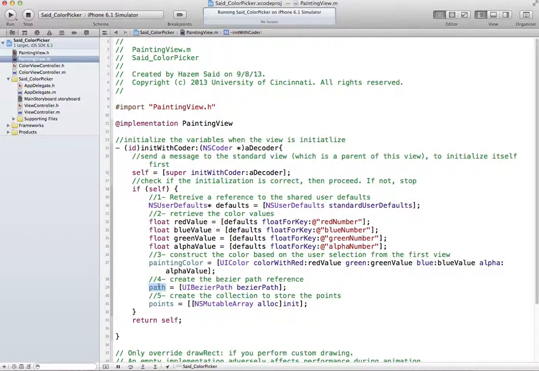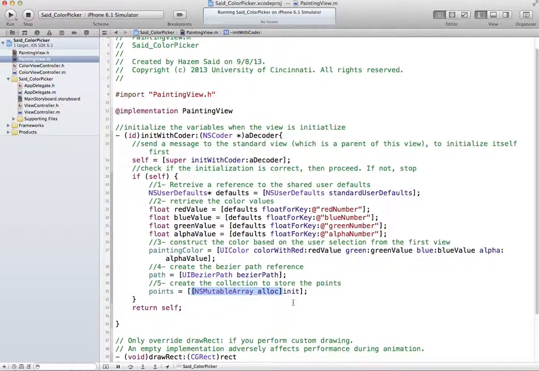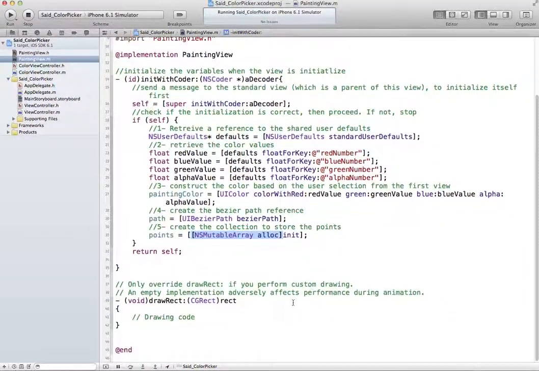I have to create it first, and then I'm using the Bezier path library to retrieve a reference to the Bezier path, and then the points. This is new. There are two messages nested in one another. The first message, highlighted in front of you, allocates memory for a collection of items, and then the second message goes to that allocation and says initialize those items, and this is important before we start adding any items to that collection. All right, so that was the initialization.